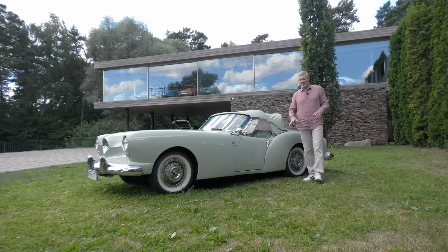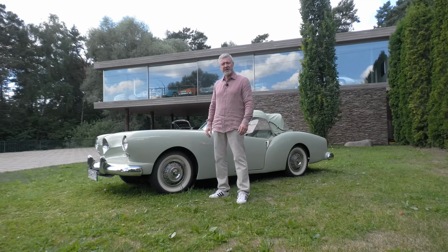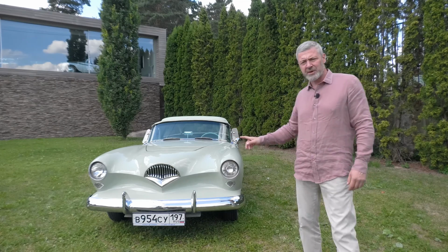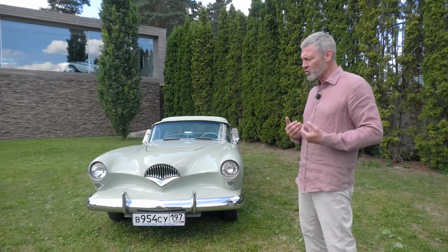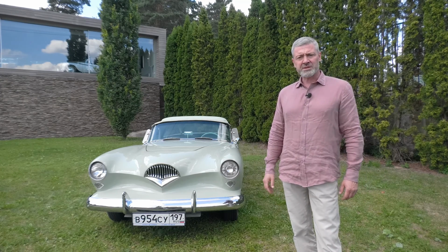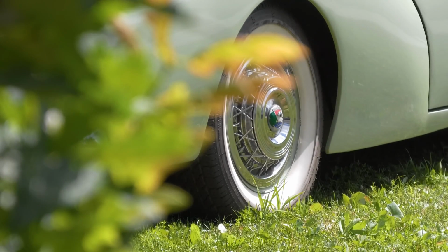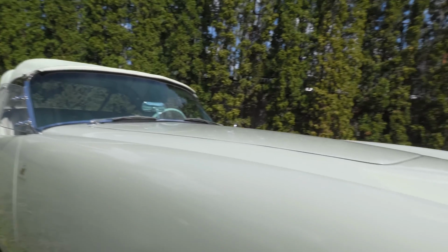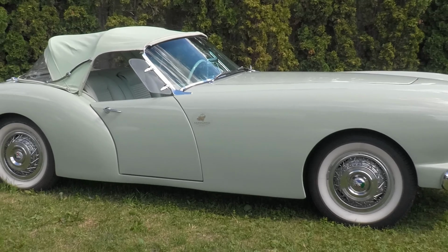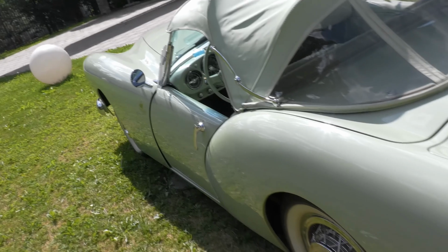What you see now is not exactly what Darrin originally created. It's a compromise between creativity and the letter of the law. Safety regulations changed in America, and many elements had to be adjusted. Personally, as an ordinary person, I like everything about it, but the creator resigned. Howard Dutch Darrin's name was no longer mentioned in the company, but it remained in the model's name and in many design elements. For example, the broad fender line that smoothly descends along the side of the car until it reaches the dip at the top of the rear fender.